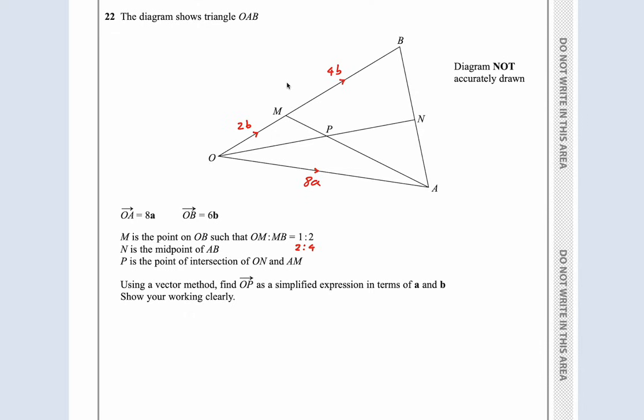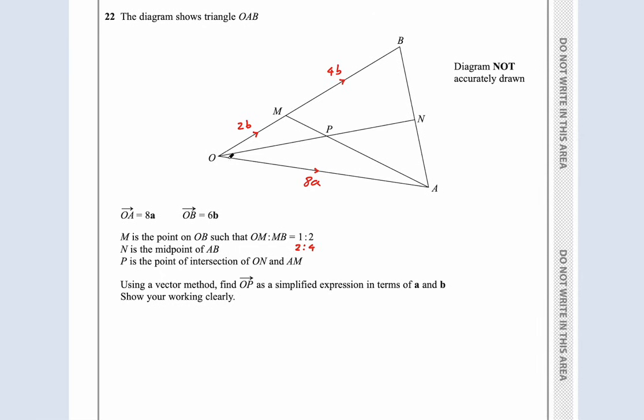Okay, so then it says N is the midpoint of BA or AB, fine. And P is the point of intersection between ON and MA. Find OP in terms of a and b, right? So guys, the first time I saw this type of question, I thought it was really, really hard, and I still think it's really, really hard. But I've started to see a pattern now. They often look quite similar. So it's the same kind of strategy. Still very, very difficult, don't get me wrong, but this is how you do it.